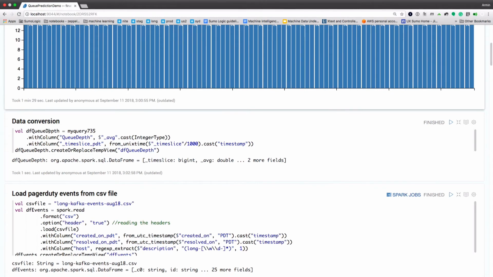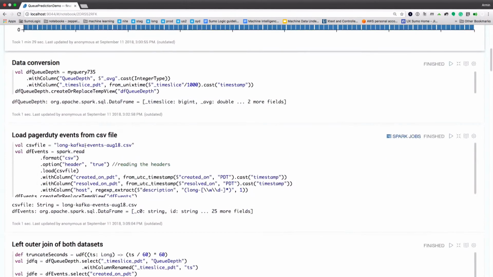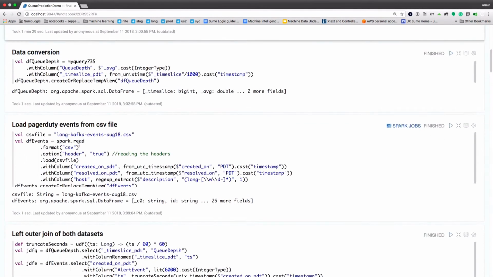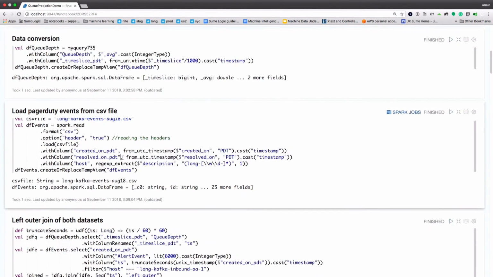Just let me tell you, I have this Q tabs here, and what is it? Oh yeah, it's just some data conversion, some typing stuff. And then the next thing happens here. The next important thing is I have prepared a CSV file, and in this CSV file all the events from a certain period of time from PagerDuty are saved that are relevant for this time span and that part of the system. So I end up having another data frame. I now have two data frames, one with Sumo data, one with PagerDuty data.